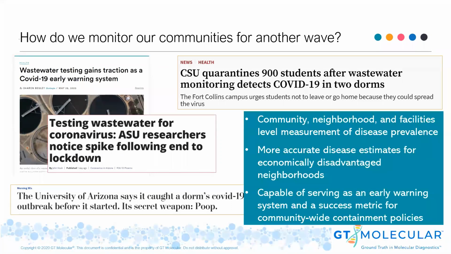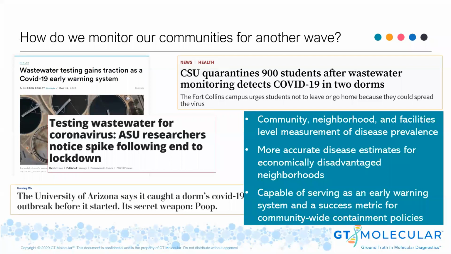As we zoom out and think about applying this technology to the neighborhood or the community level, I like to discuss the use of this in providing more accurate disease estimates for economically disadvantaged neighborhoods. It has been clear since the beginning of the pandemic that this disease disproportionately affects the economically disadvantaged, and that most disease estimates are often incorrect due to the lack of access of quality care and thus testing of these individuals. By monitoring at the neighborhood level, we can get better insight into the true disease levels in these communities at no cost to the community members, and thus provide cities the much needed data required to make data-driven decisions around community interventions, policies, or testing strategies, while also providing cities and public health entities the ability to monitor the success or failure of these spread mitigation policies, such as safer at home policies or mandatory mask wearing policies at the neighborhood and community level.